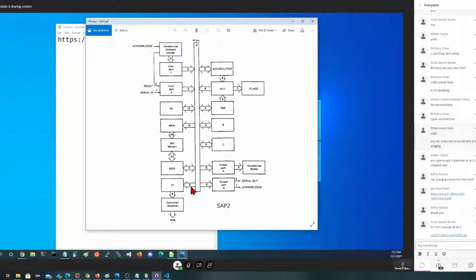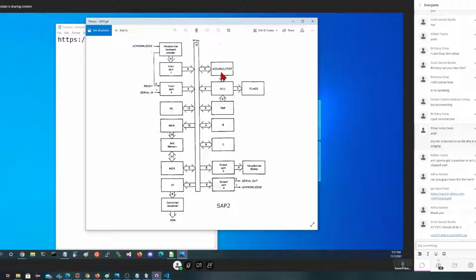The instruction register can take 8 bits of data in, and notice that it broadcasts all 8 bits of data to the controller sequencer, which generates the control word. And we, of course, can figure out how big it is because we can figure out what all the signals have to be.